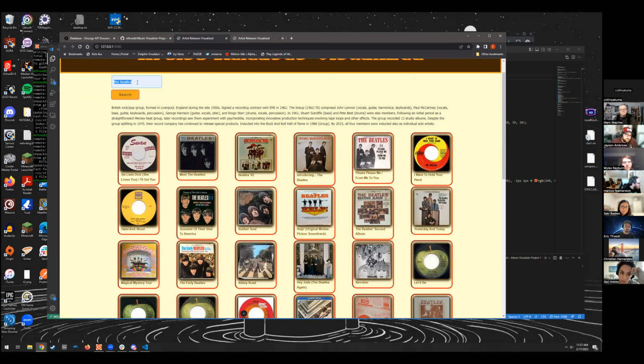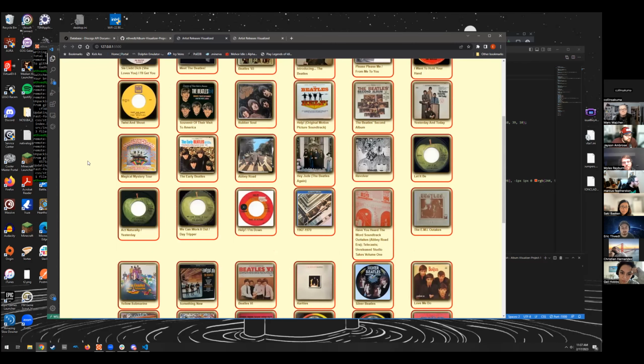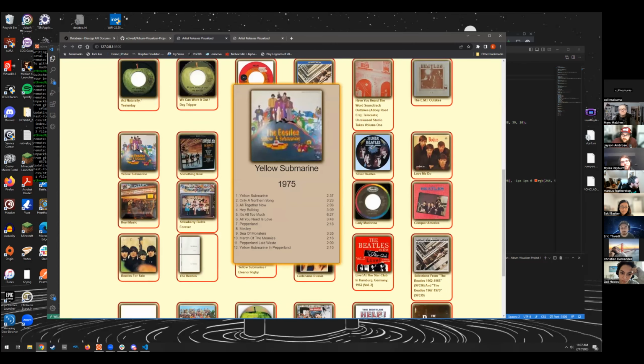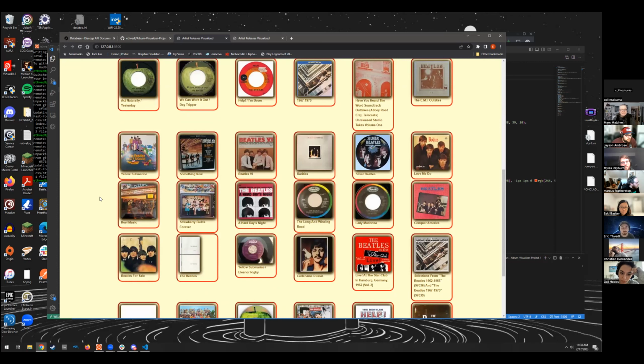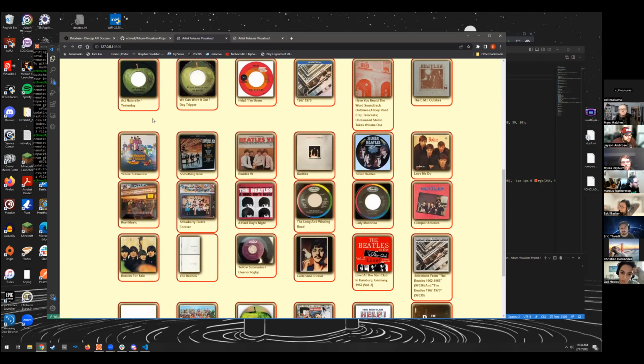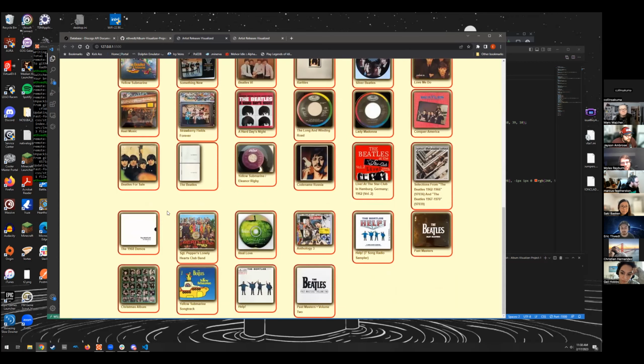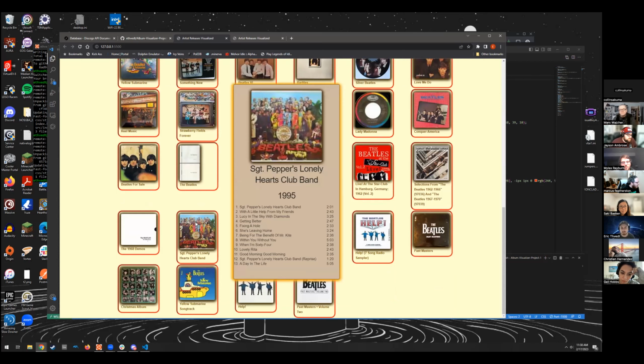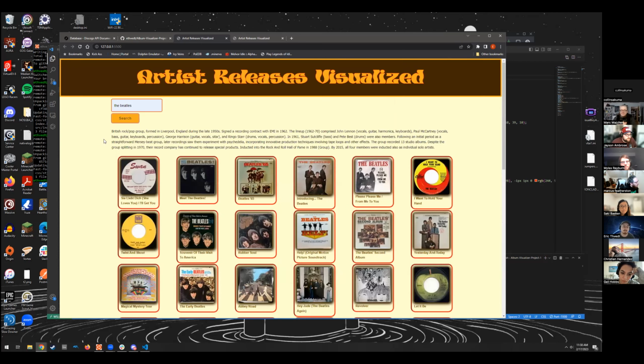I just want to point out that this was a really fun project that took both Eric and I a lot of collaboration on ideas. Around yesterday was where we took a deep breath and were like, we did it. Then we pretty much spent yesterday and a little bit this morning stylizing. Eric, if you want to talk about any of the features and how that came to be, take it away.